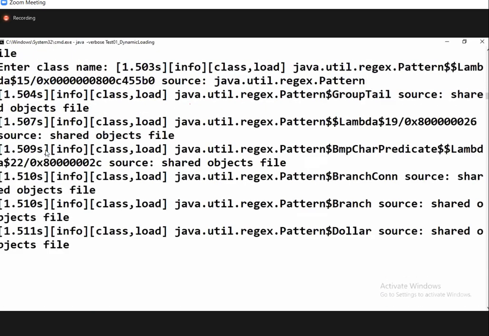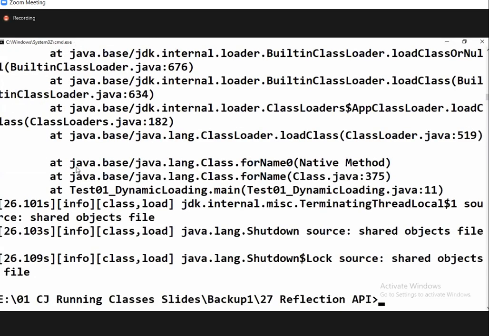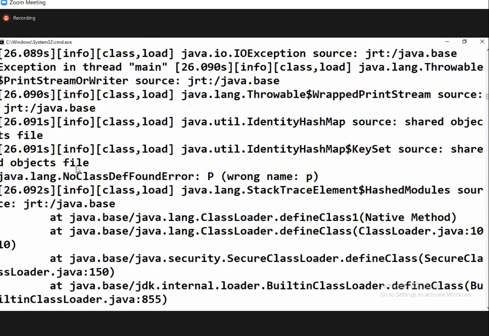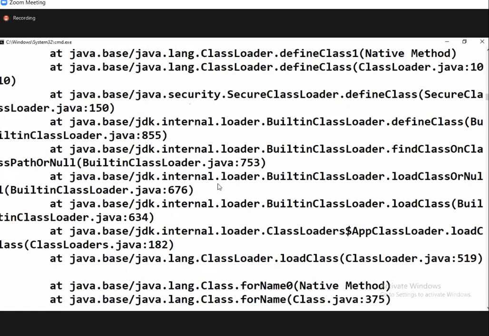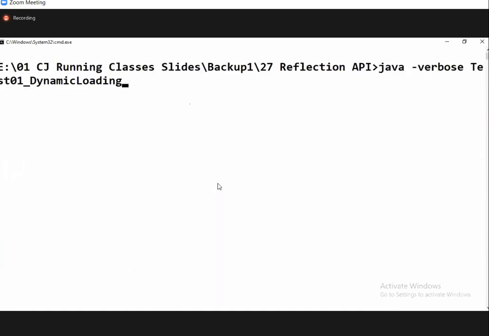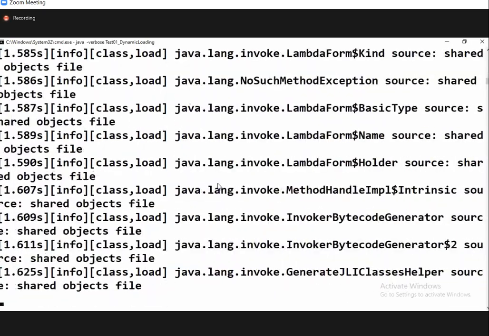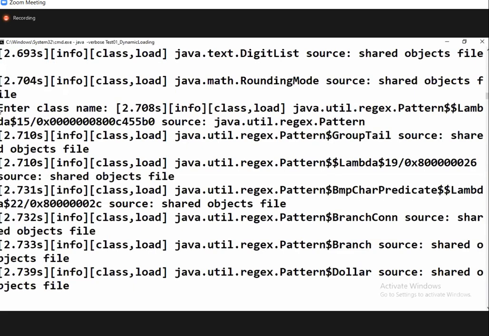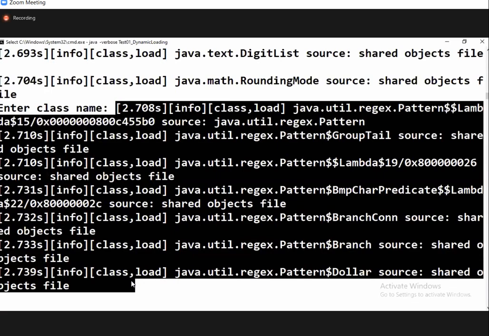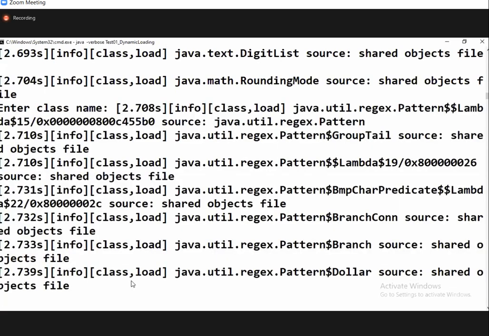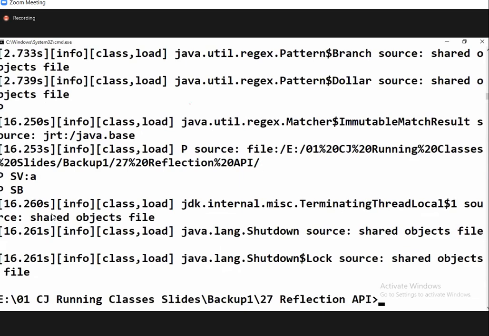P. Here the message is coming, enter class name, and a lot of information is displayed. I'm entering the class name capital P. Capital P I should give, okay? Earlier I gave small p, I should give capital P. Capital P, look at that.